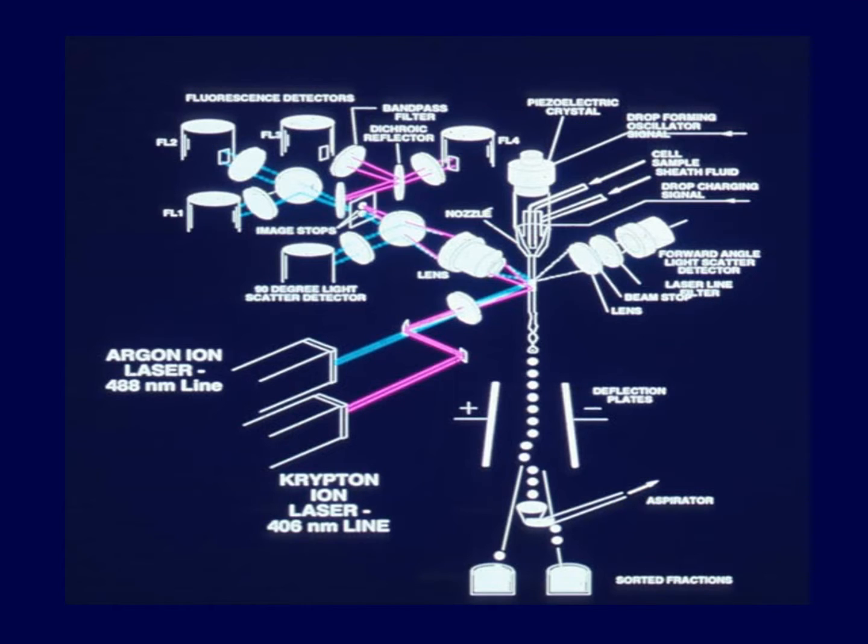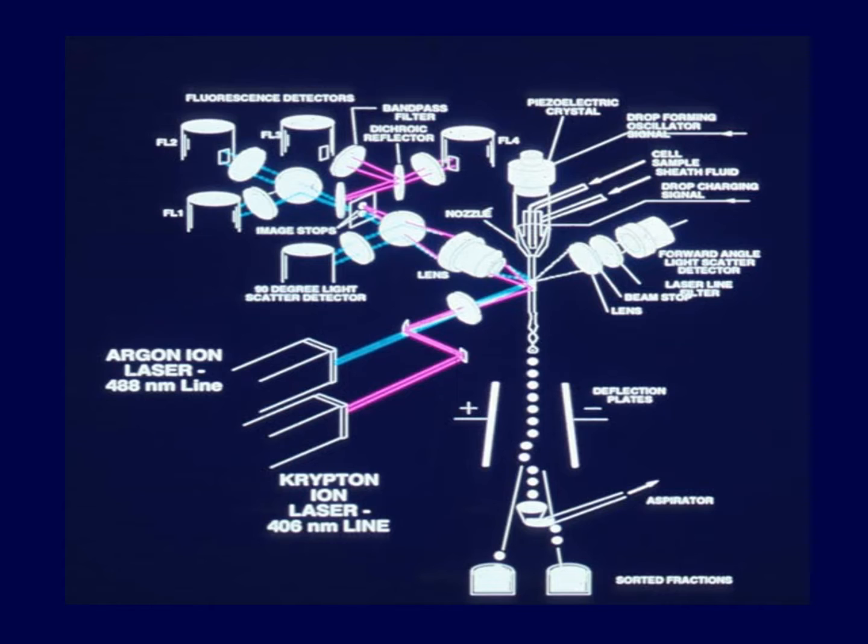Slide to come up. And there's the diagram. We haven't got the jellyfish yet, but we'll find it later on. So you see that here we make use of the krypton violet excited line, 406 nanometers, and the argon laser putting out a 488 line. And so that separately excites the GFP at 2 different wavelengths. And wild type would be excited by both of them, and of course the violet one by only the violet line, and the blue one by the blue line.